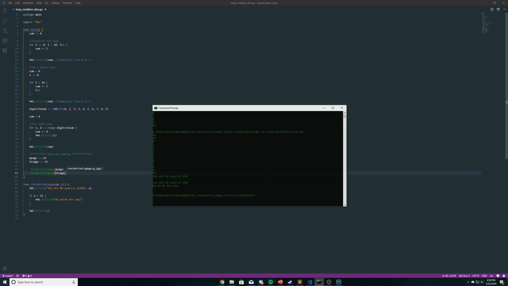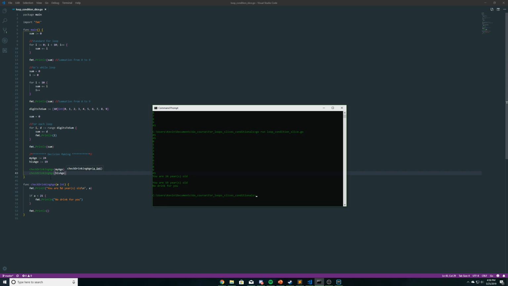So let's walk through this. The first time we called the function of check drinking age, we passed in the variable my age, which has the value of 24. So now we go into the function. It will print this, you are 24 years old, which is right here. And then it goes to this if block here, and we do a check here. Is a less than 21? Here a is equal to 24. So is 24 less than 21? That's false. So we do not execute the code in the if block. We go to the next line of code, which is this print line, which is this line here.